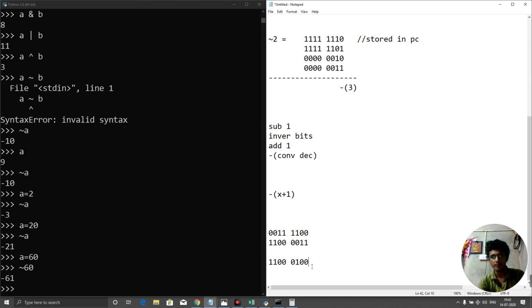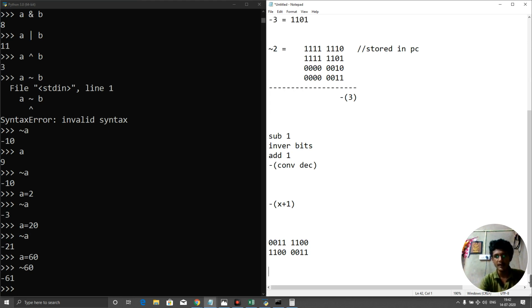So instead of that, before converting to the 2's complement, we can just use this 1101 and 0011. Here I am going to invert the bits and add 1. Inverting the bits, we get 0011 and 1100, and by adding 1 to this we get 0011 and 1101.